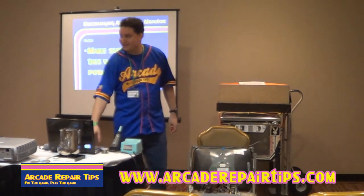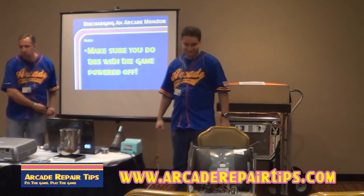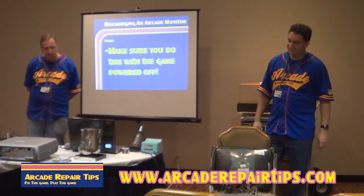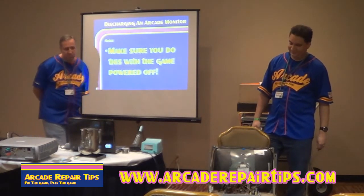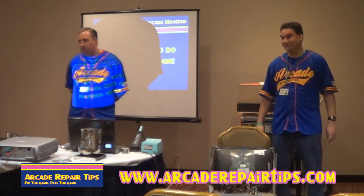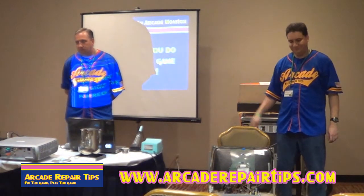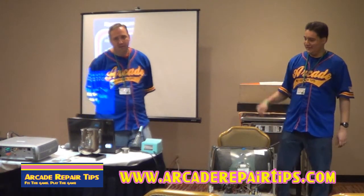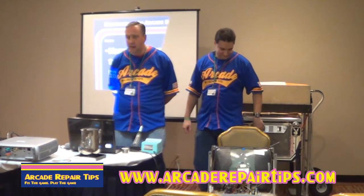Hey, can I add one thing? When you're in that state right there, after you've popped it and it's discharged, that tube is of course acting as a capacitor. If you go back up to the hole with that disconnected, it will kind of regenerate. So before you put it back on, hit it one more time. You cannot hit it enough. You cannot discharge it too much. Hit the hole before you put it back.